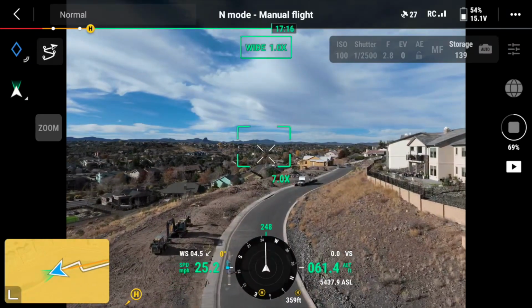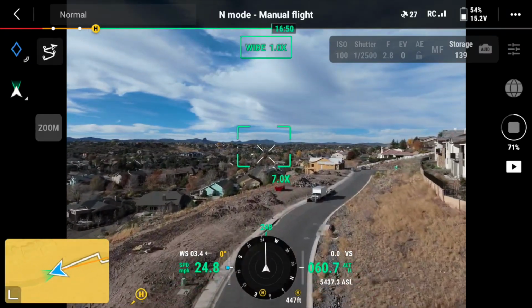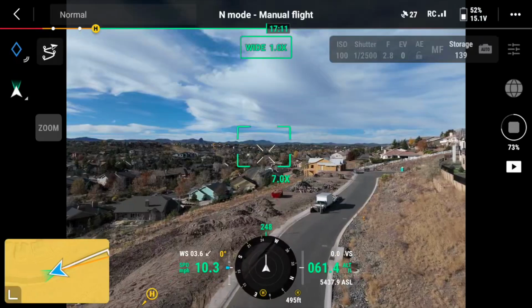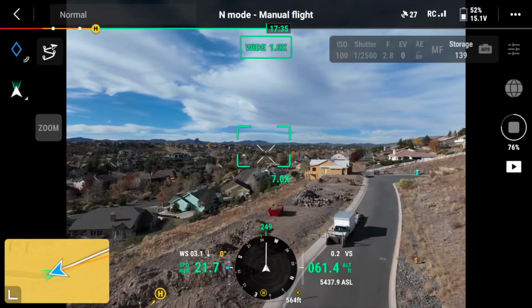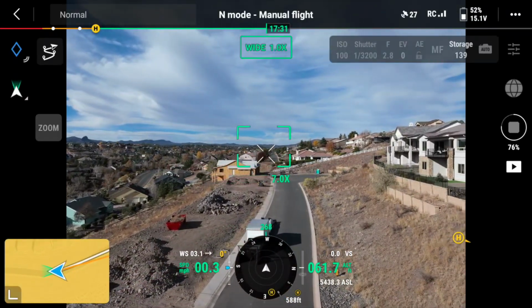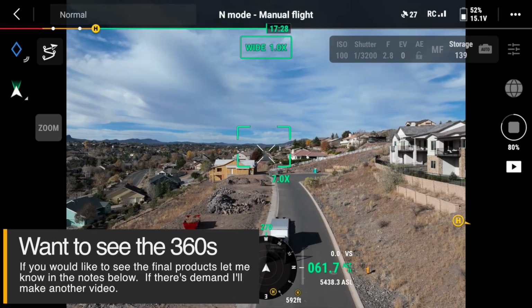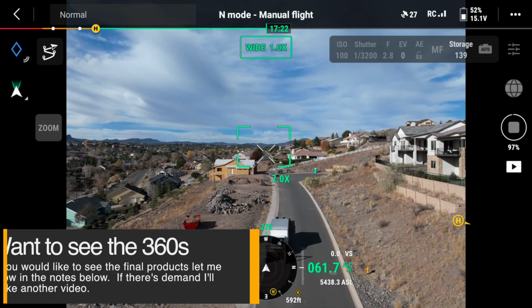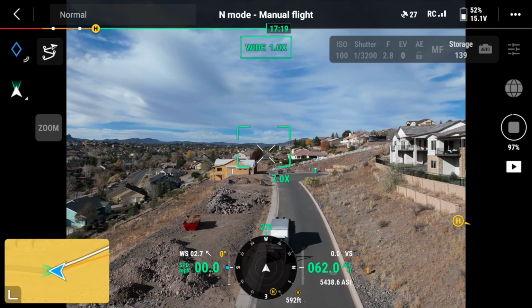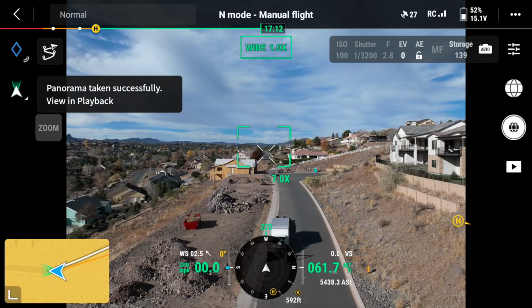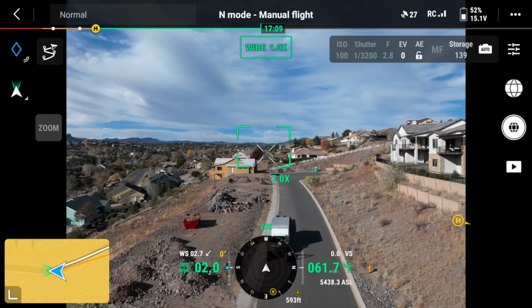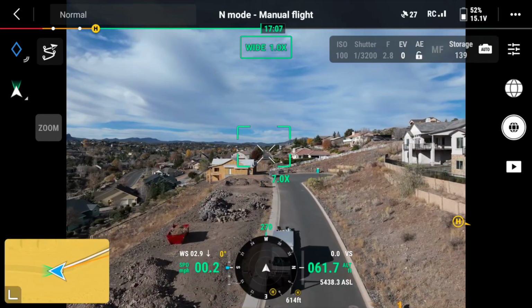So it's at 69, 71%. It's just moving right along. So I'm going to park it right about here. And we will wait for the next 360. So it's just about there, 80%. I haven't done a screen recording for a while with you guys, so I hope you find this one enjoyable and it gives you some ideas. You can really work around these job sites. So panorama is complete there. So let's go ahead and get this next one.